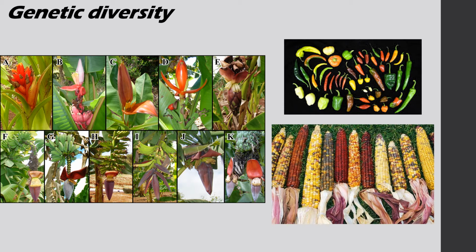And from those three species, the literal thousands and thousands of types of peppers that we consume have been bred by us, and that wouldn't be possible without the tremendous amount of genetic diversity that existed within the populations of those three species. And we're able to select for the traits that we want and breed them into different kinds of chilies.